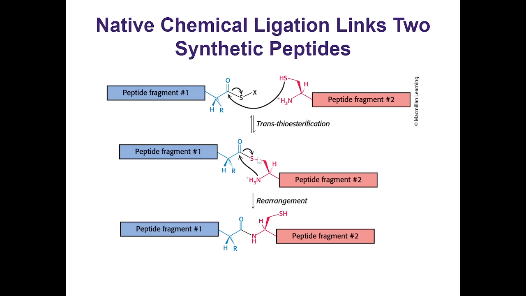Okay, so what's going to happen is we're going to link this sulfur here onto the carbonyl. That is still quite a reactive group. So what's going to then happen is the amine here is actually going to end up having a rearrangement. And so we then will form an amide linkage here, and we can take that thiol off if we need, or we can do other reactions with it. Okay?